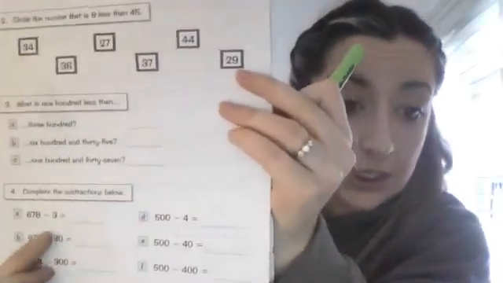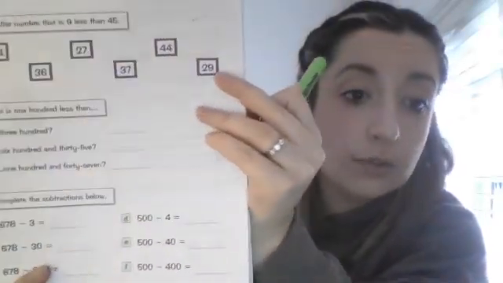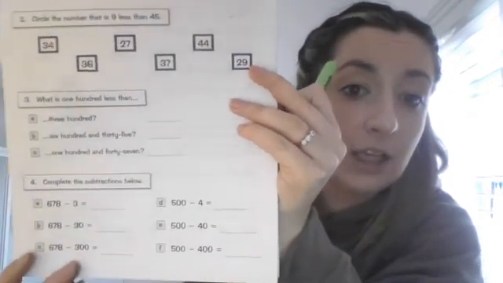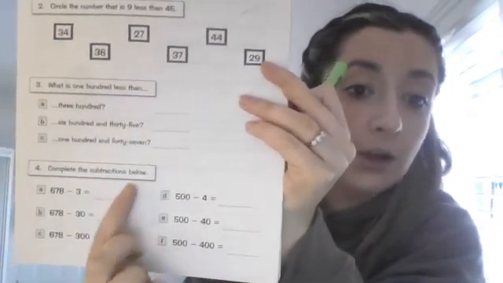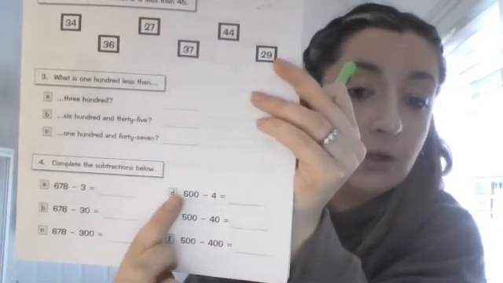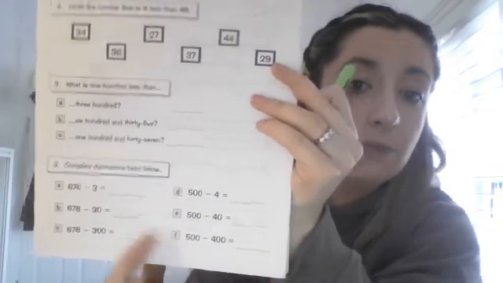Now you'll notice a pattern when you do these. So you've got 678, you've got minus 3, minus 30, minus 300. You are just moving places in your place value chart. And then you're going to work onto this one, which is just the same, but you've got a different number that you are working from at the beginning. Okay, so you're going to move on to section 4 now.